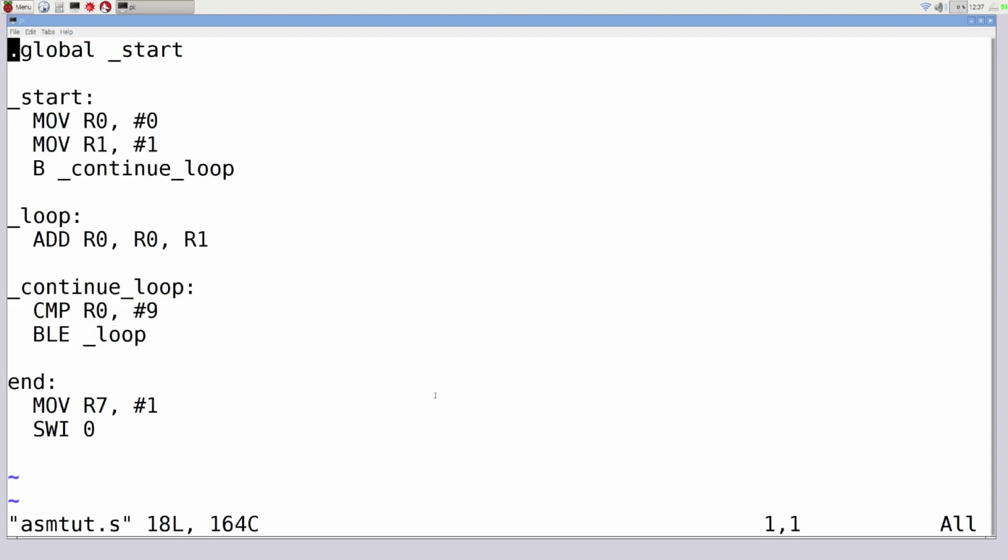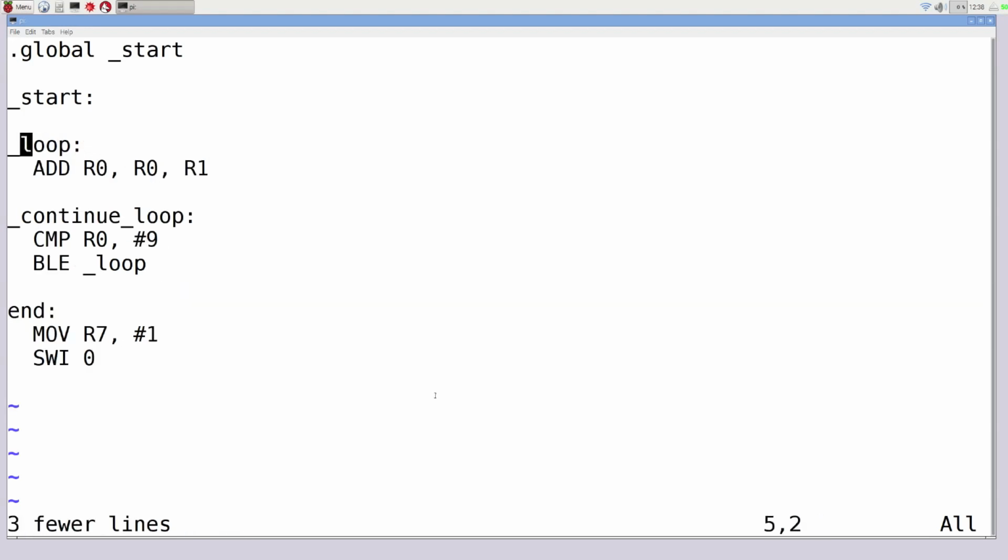So let's go in to Vim once again. Now, of course, having a good understanding on how to use memory to store information is going to be very, very important because we want to keep our registers clear so we'll be able to perform our operations and then store data inside of memory. But to be able to do so, we're going to have to be very careful in regards to how we store data in memory. What I want to do now is cover ADR, and basically the directive ADR is going to load a 32-bit address by passing in a label.